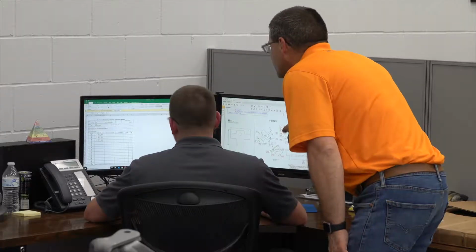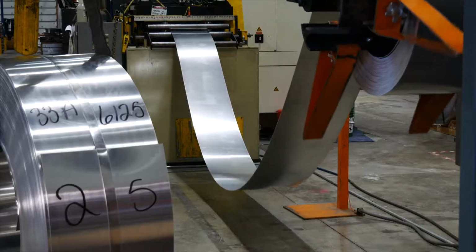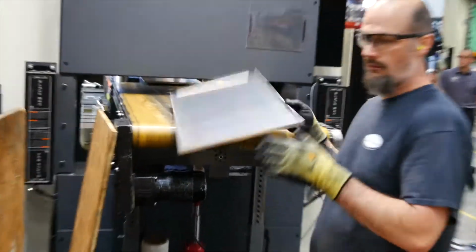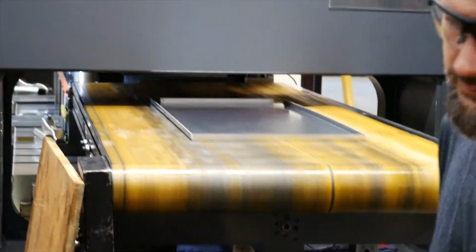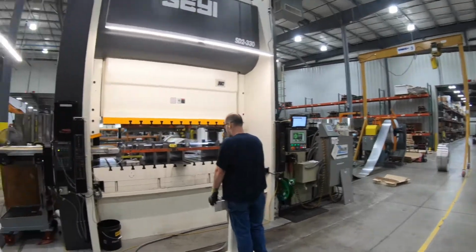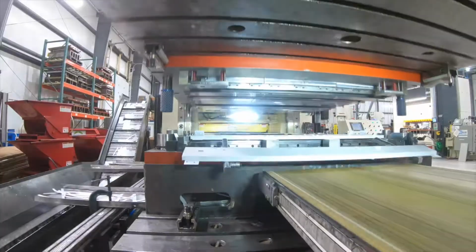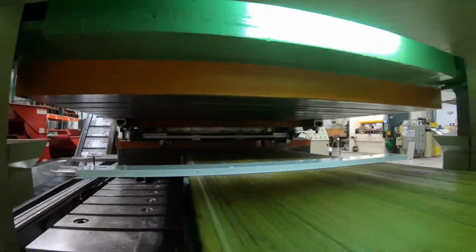There's a lot that goes on behind the scenes in terms of what we're doing here to maximize efficiencies and so forth, whether it be how we're designing a tool, making sure to get absolutely as many parts off of a tool in a given stroke, all the way through to the cleanliness of our facility and minimize handling inside of our facility to make sure that every little piece of the puzzle is as economical and as efficient as possible.